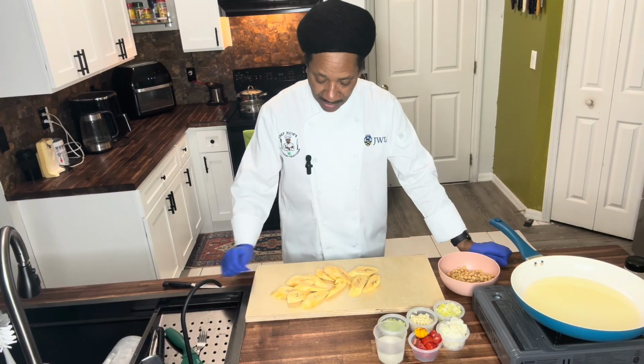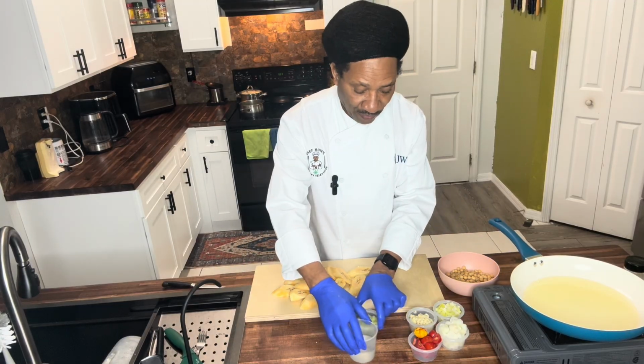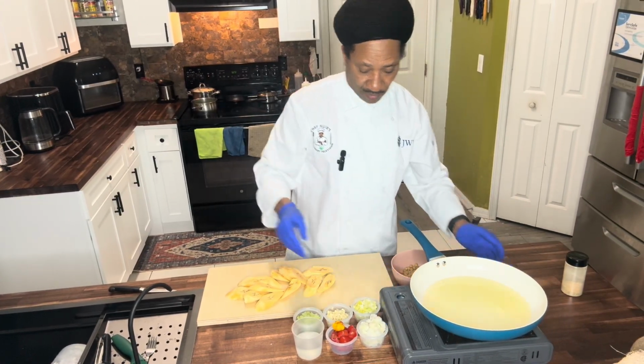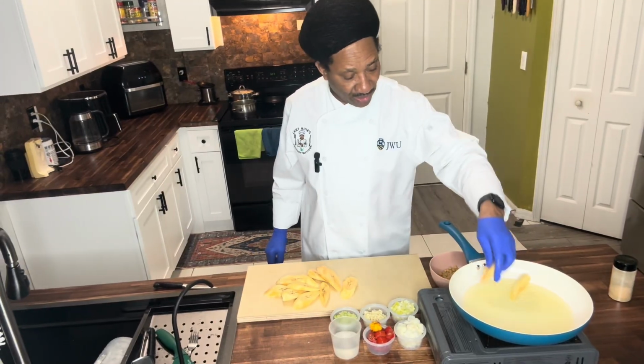so now that I have my plantain ready, guys, I have my frying pan over here. Now I'm gonna put the plantain in the frying pan.